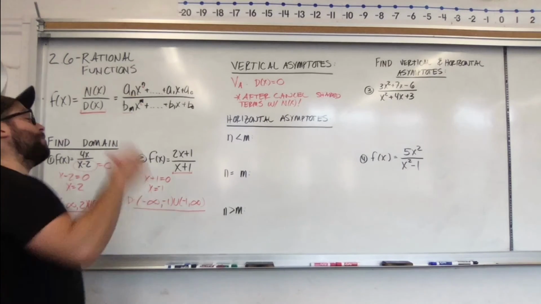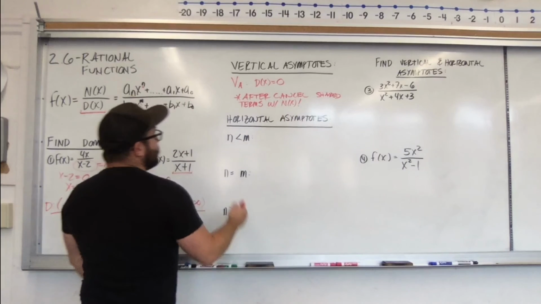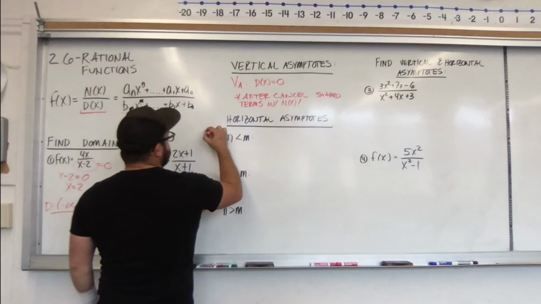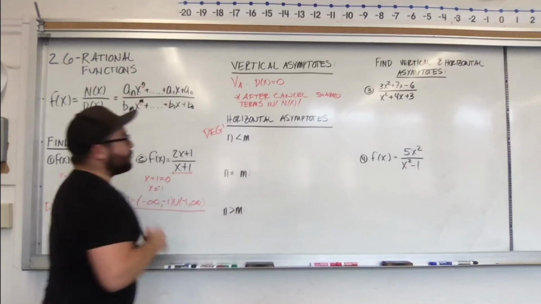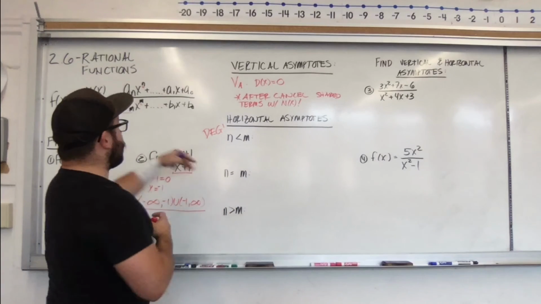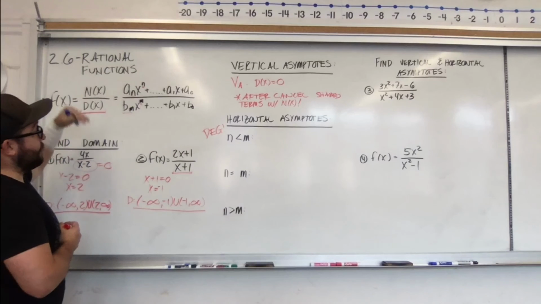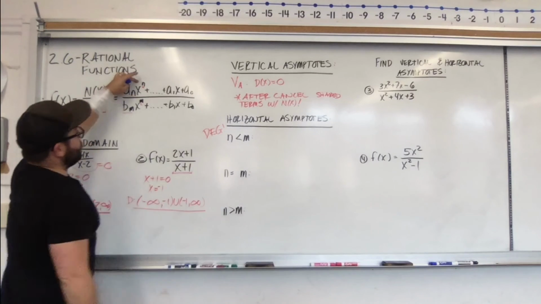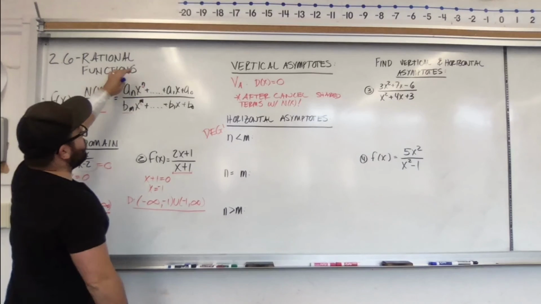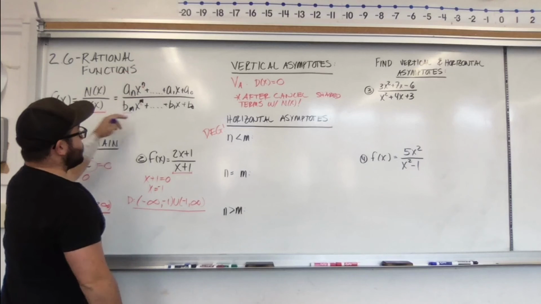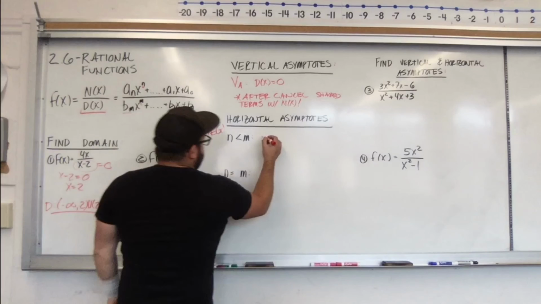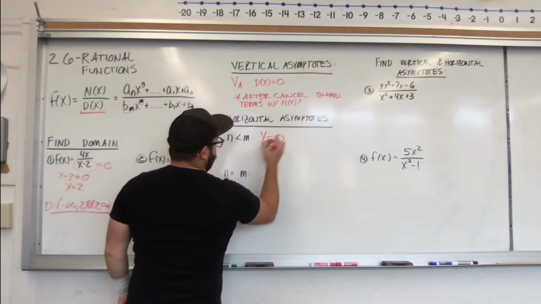Now when it comes to horizontal asymptotes, jumping the gun, we have 3 different cases. And this is all dealing with degrees. So instead of having to factor for the horizontal, we're actually just comparing the numerator and denominator. So n, again, is our degree of the numerator, m, degree of the denominator. So if the top degree is less than the bottom degree at all, then we get the really easy case of y equals 0.